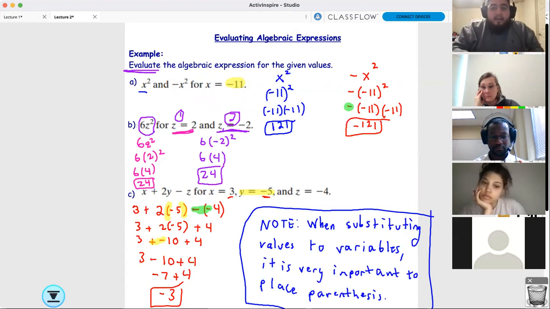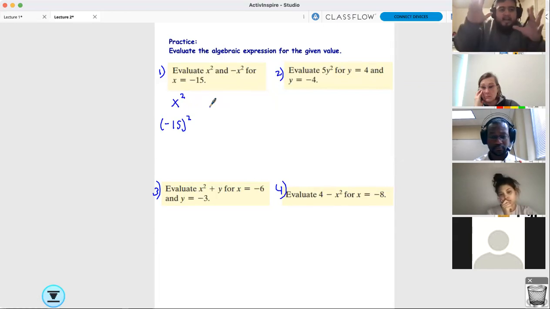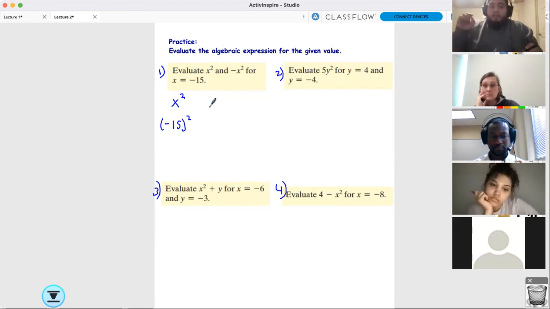Now here, that's not the case, right? x is being squared. So to avoid that confusion, put in the parentheses to show, hey, the square was there already, but now I'm going to put this 15 in there and evaluate it like that. So the moment that there's something happening to that letter, you put parentheses for your safety to avoid mistakes. Did that explanation make better sense of when and when not to use parentheses?